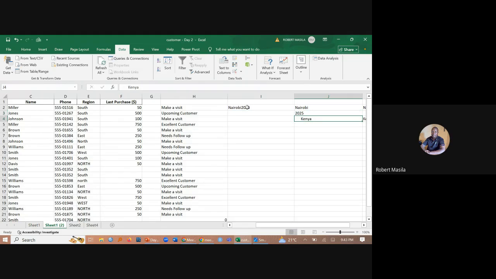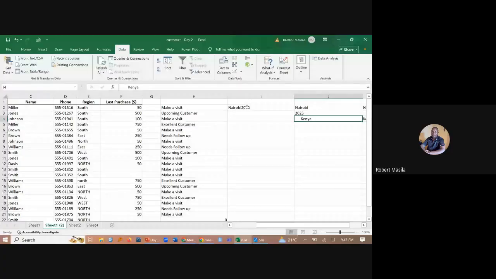So we have separated Nairobi and 2025, where we could not have used text to column, using left and right. And in the case of mid, you select the middle part of your data or entry. Maybe Robbie. I want only Robbie. Then you use mid.